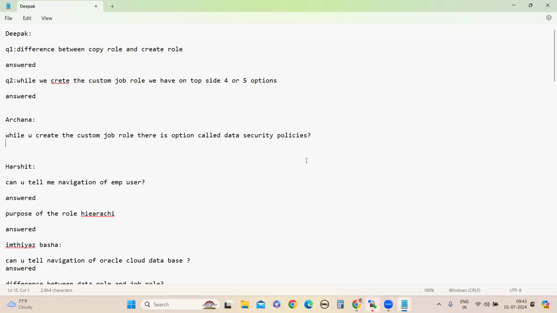So if you don't mention, then we cannot get a proper business unit. If you want to exclude that particular user, we will use the security policies screen, right?